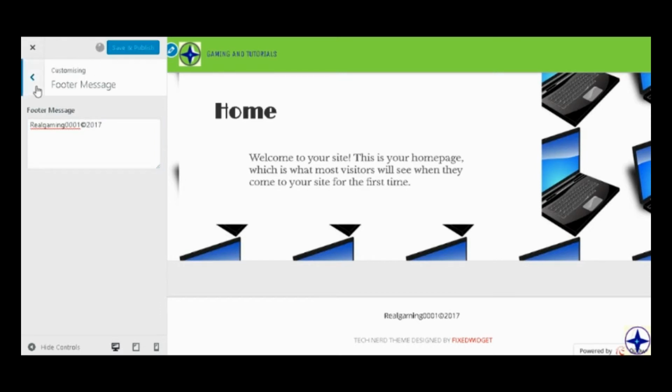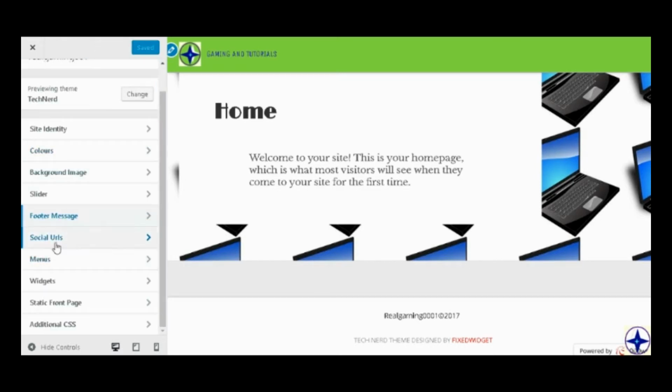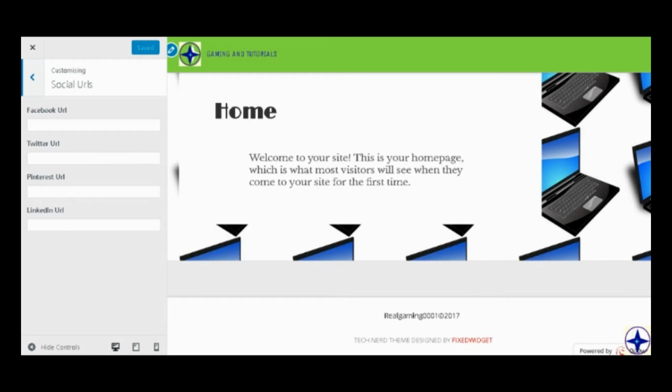Right now we're going to leave this empty. Menus, what you want your menus to consist of.